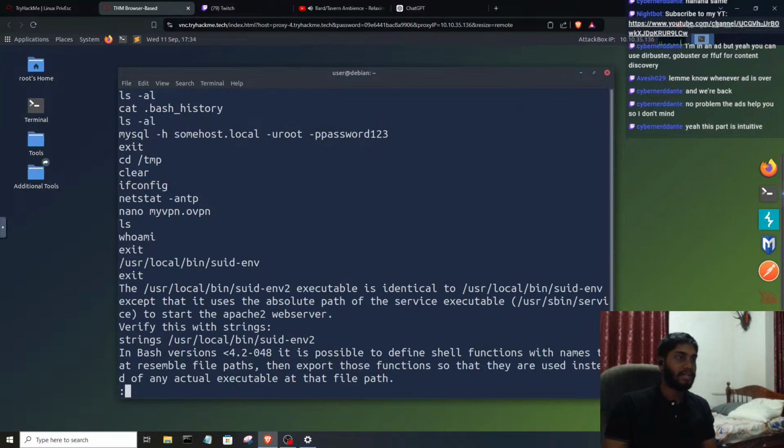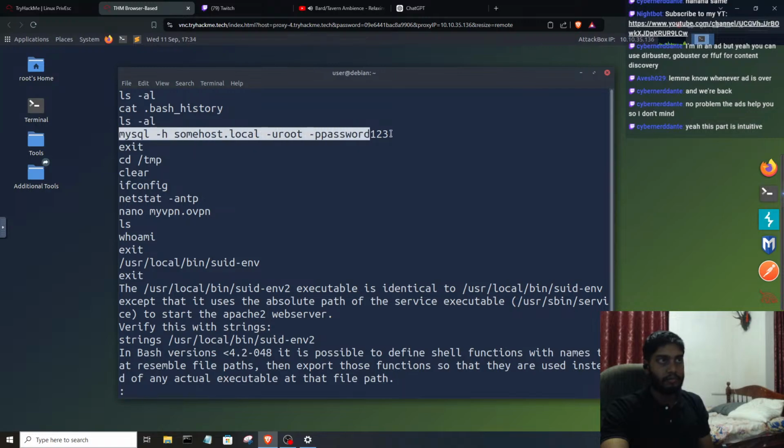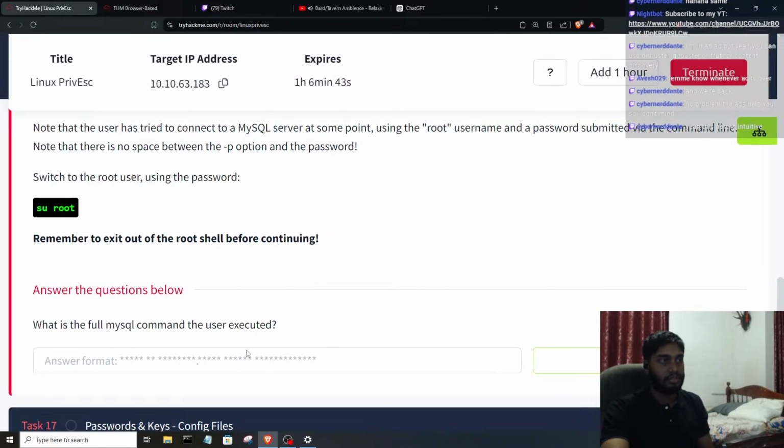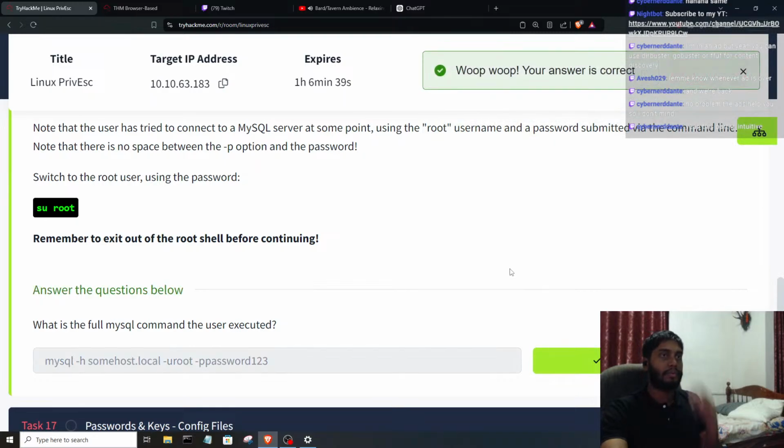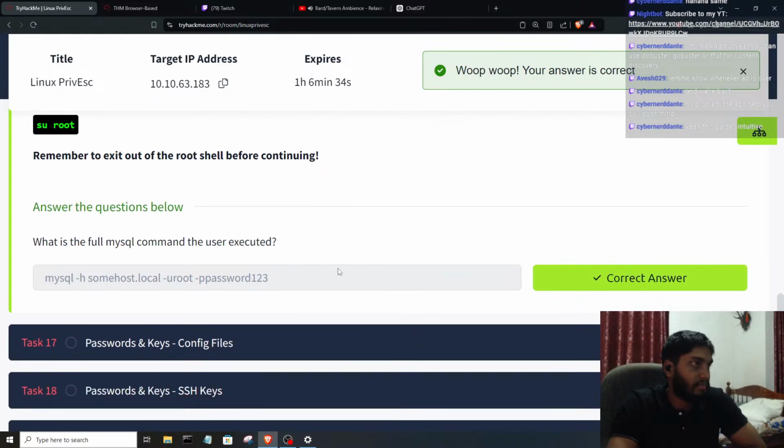This part is intuitive. It's a lot easier to actually understand what is going on. It's explained pretty easily. You're basically just viewing the history of all the commands that the user typed, and they accidentally slapped the password in there.